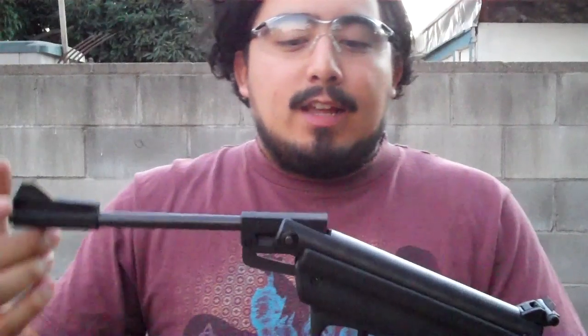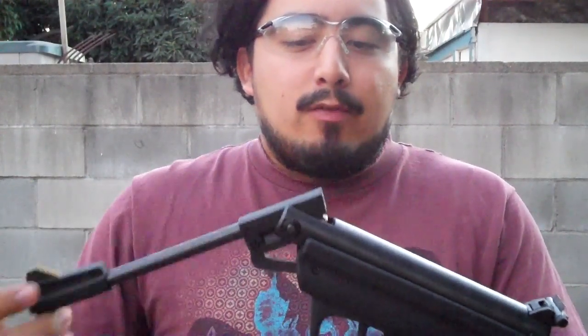Okay, so the first thing I want to show you is how to cock it and how to load a pellet. So you have to break it open, push it all the way, and when you cock it, it's loose. Other guns stay there, but this one is loose. So don't shake it a lot, or make sure you don't just leave it out like this.